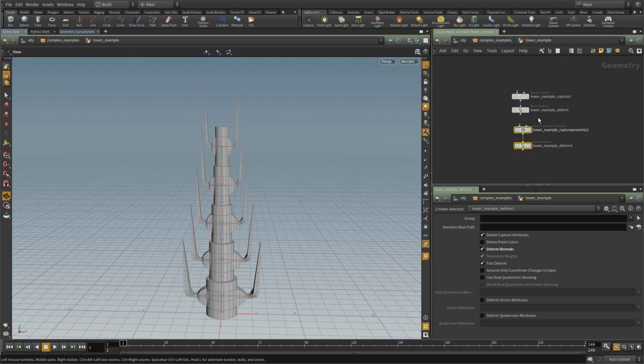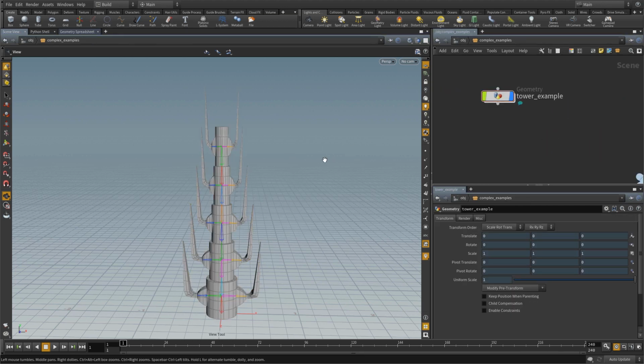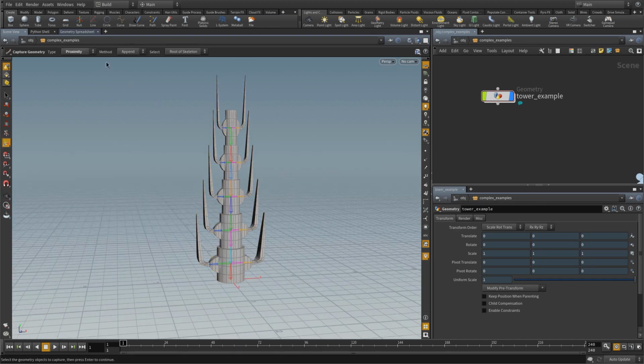So we can, again, just set this aside. We can reuse it later if we want, or we can compare these two pretty quickly. But let's try Biharmonic and see what happens. So again, capture geometry. Our method is going to be Biharmonic, or type is Biharmonic. Method, again, is append. Again, we can select the root of skeleton or the individual bones.